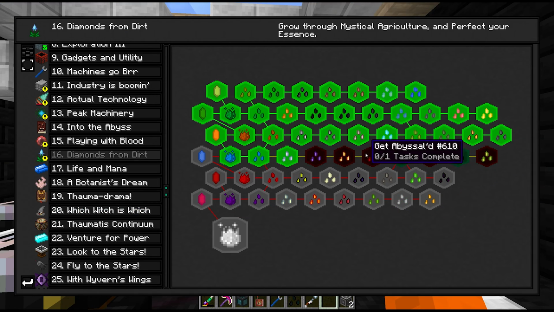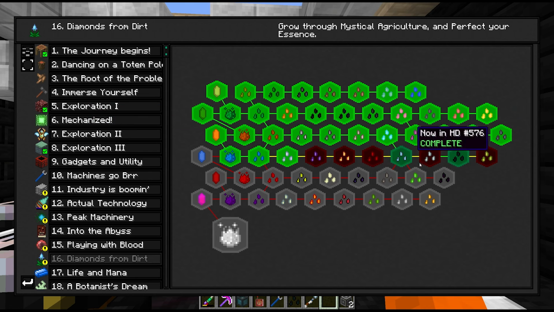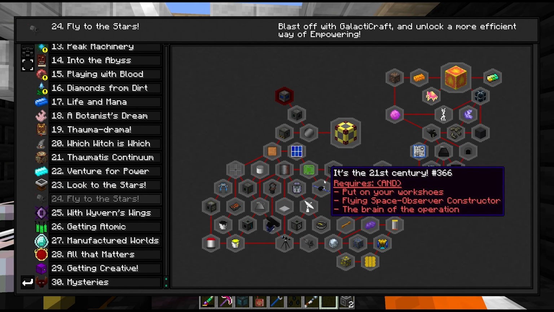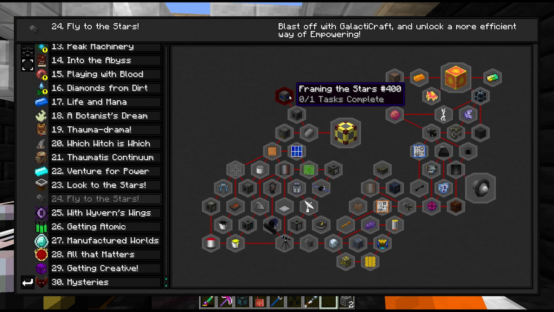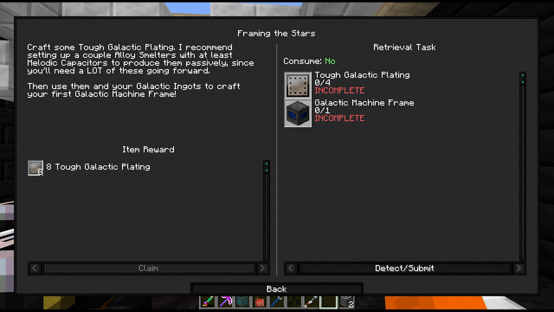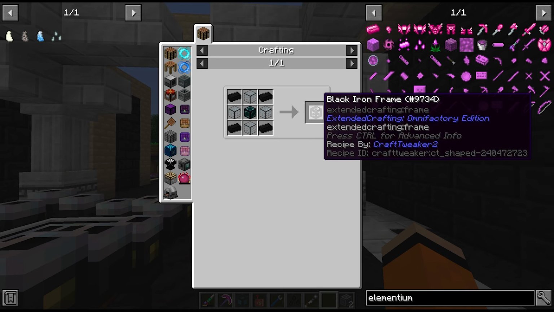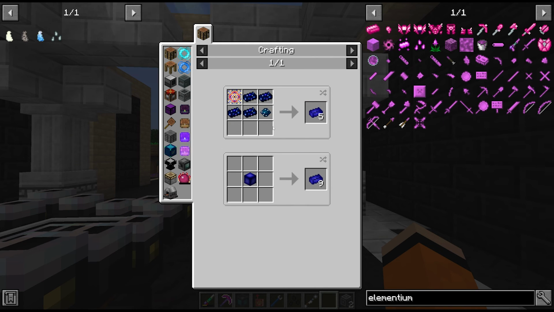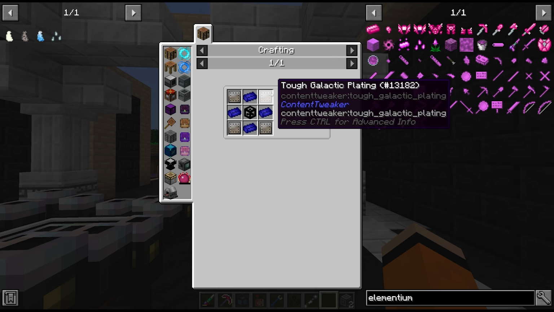We'll come back to the ones that we need as we find more demand for them. And I'm sure there's going to be plenty of demand in chapter 24. So let's jump into Galacticraft, which starts with the Galactic machine frame, and this is a tier up from black iron frames. And this uses our Galactic Ingot we made at the start of the episode, and also tough Galactic Plating.